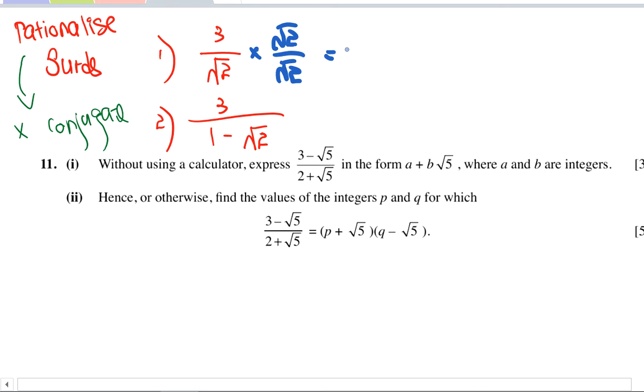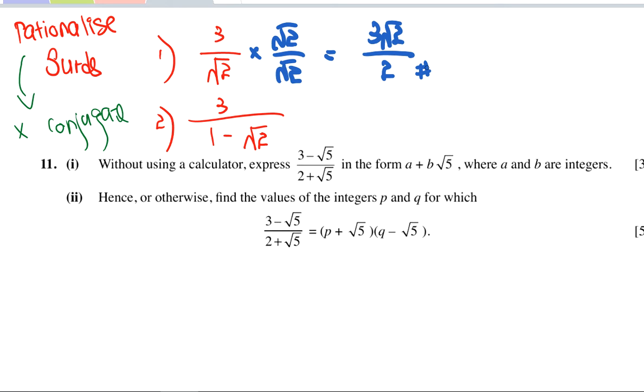So, very quickly, numerator multiply by numerator, denominator multiply by denominator. So, I have 3 root 2. Square root 2 times square root 2, Zuo Hong, what do you get? 2. 2, yes. You can use a calculator even if you want to. If you only have one root term at the denominator, it's very straightforward. Thank you, Zuo Hong.